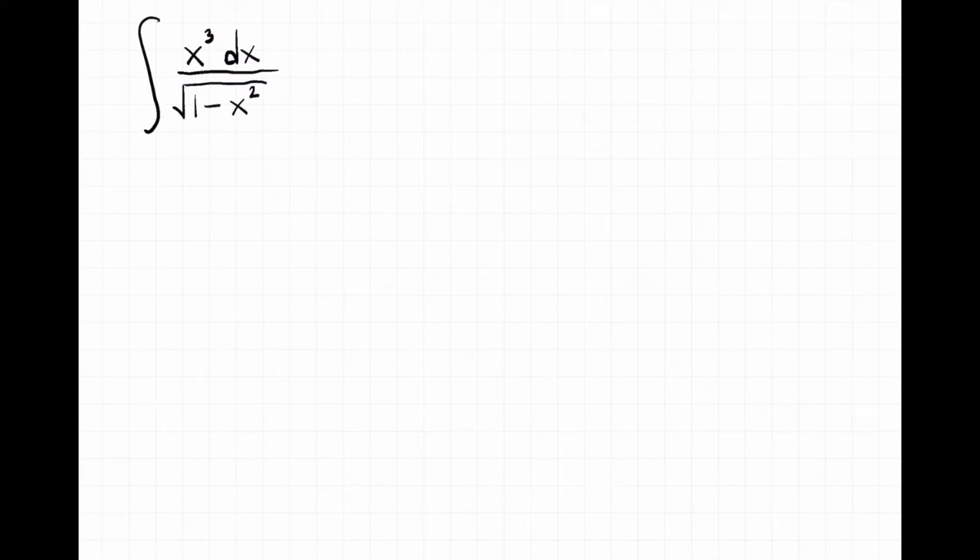To figure out what to do here, it makes sense to first think about a related integral, the integral of just 1 over the square root of 1 minus x squared dx, just like this. This is an integral that would be very difficult to figure out if you didn't already know the answer, but we do know the answer because we recognize that the integrand is actually just the derivative of an inverse trig function. In fact, it's already the derivative of the inverse sine function, arc sine of x, or sine to the minus 1 of x.